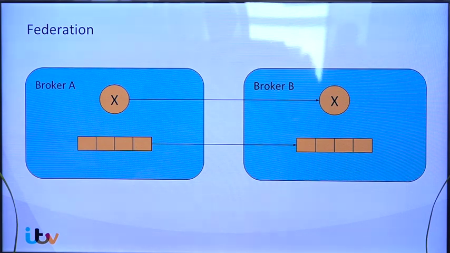Federated exchanges are far more useful for what we do, and we do use them in a few places. Content delivery, and yes, there's people from there. We use it there because we have two brokers, one internal, one that's open to the outside world, which Deluxe, our content processor, uses to send and receive messages. And we use federation to connect the two, so we're not putting our internal broker out on the internet.